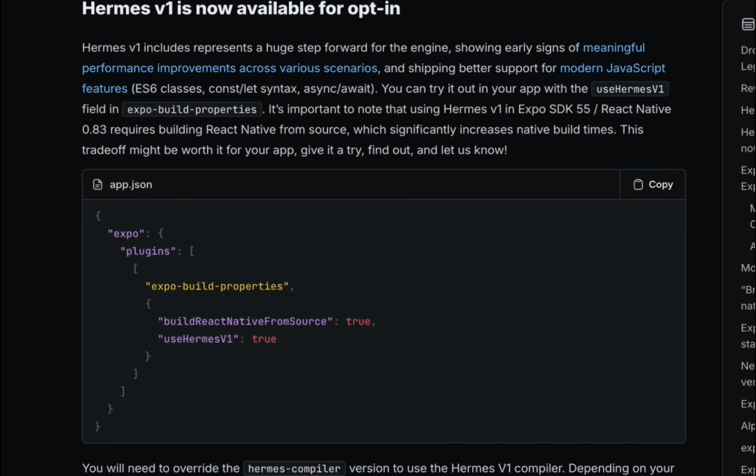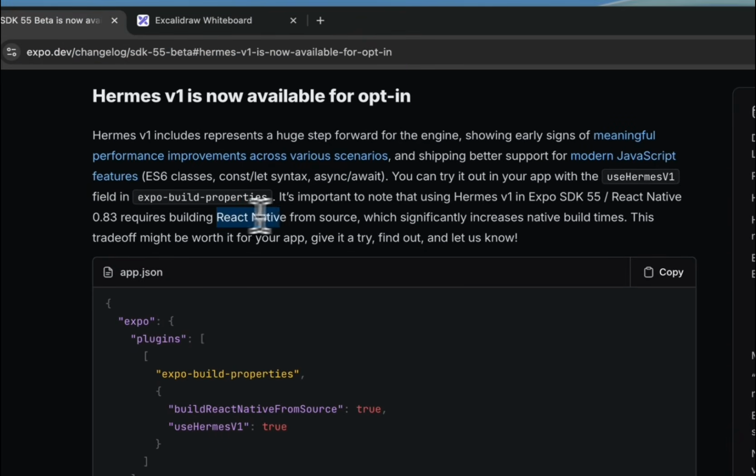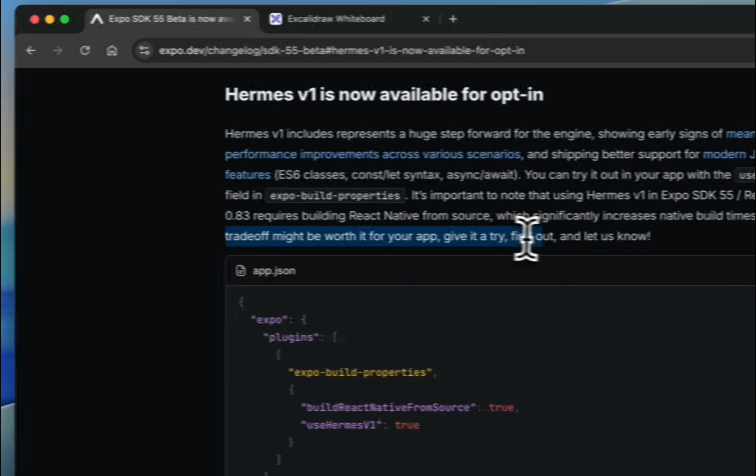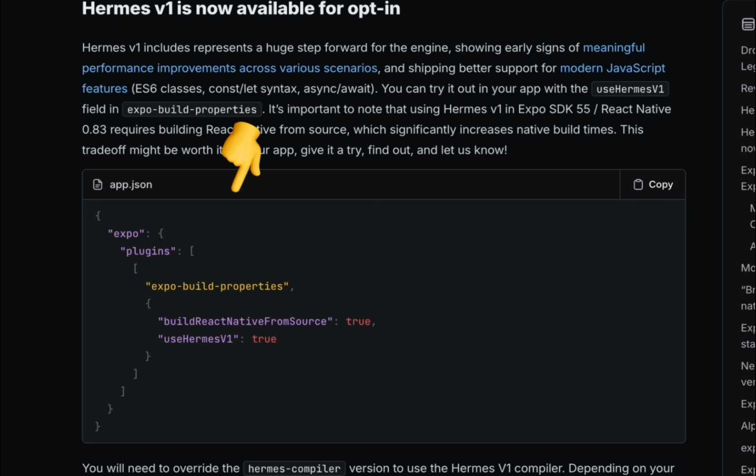But of course, there is a small trade-off, which is that you have to build React Native from the source and accept longer build times. And here is what the config would look like. But once again, if you're just starting out, you don't need to enable this yet. The default setup is already pretty good. But for larger production apps, this can give you a nice performance boost. So just know that something like this existed, and once you're about to go live, you can just come back to this feature and take a look at the details and decide if you want to use it or not.